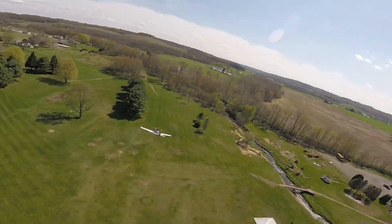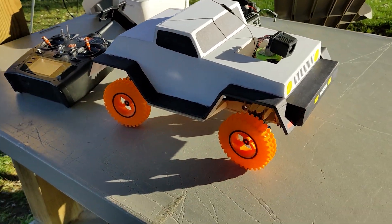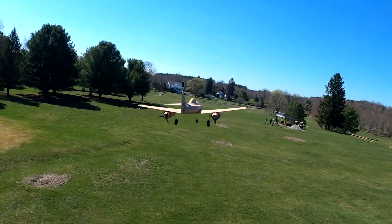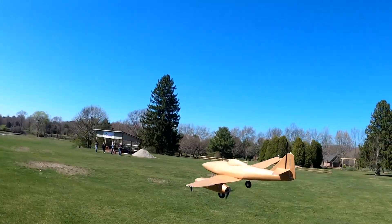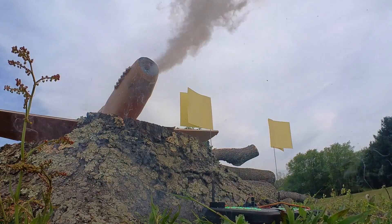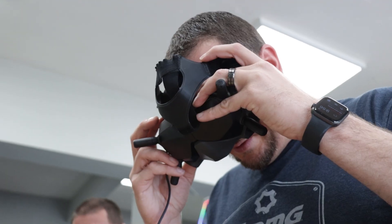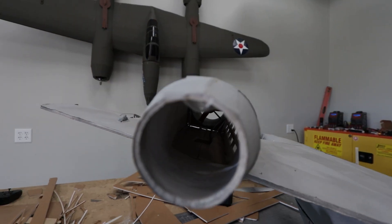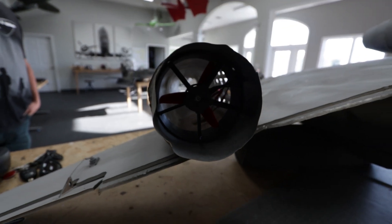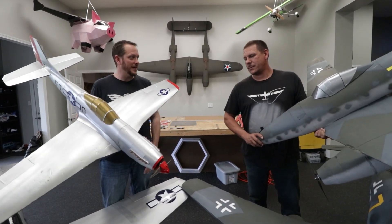Now my friend David here has been around with Flight Test for a very long time, but you're kind of new to FPV and combat, aren't you? Done it a couple of times, nothing major. I think we're going to start off with these and try to go a little small. It's a lot easier to fix this than it is one of these guys. One thing we can't do is we can't send these up to train David on, because frankly they're both a little bit sketchy. They've been worked over pretty good. We also want to save this for when we blow one of them up.